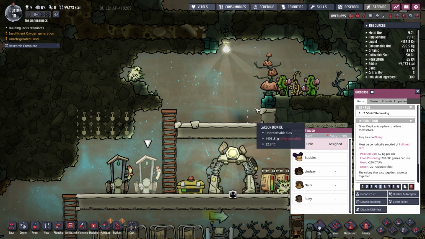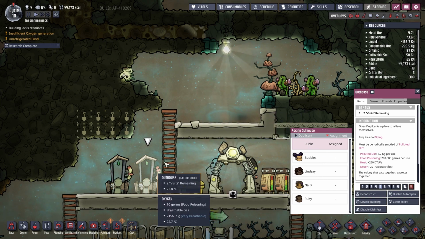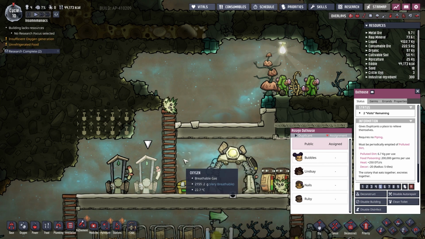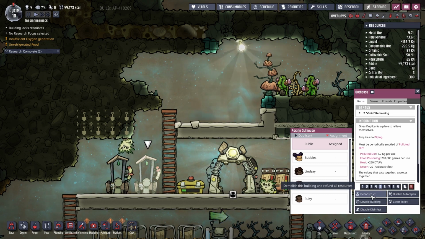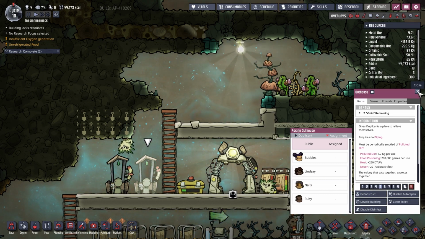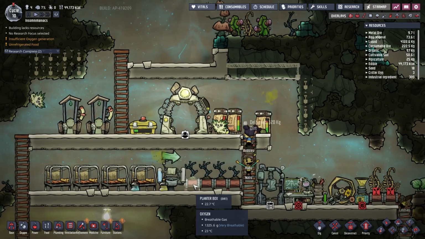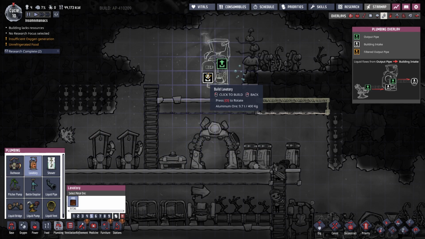I think this might be a good spot right here to do the enclosed bathroom thing, the one-way bathroom. Now, I can't move these, but I can deconstruct them. Well, what I should do is put other ones up there before I deconstruct them, in case anyone gets caught short. Well, we may as well use one of our fancy new lavatories.